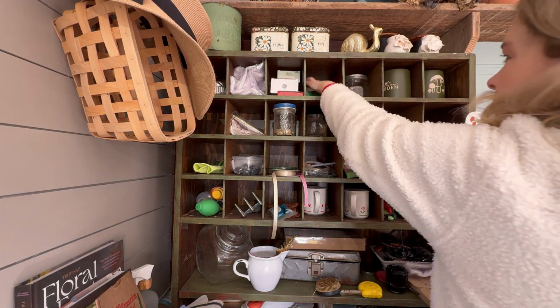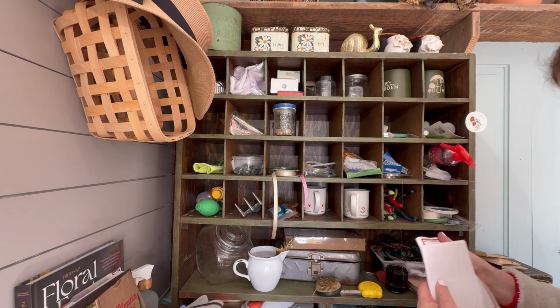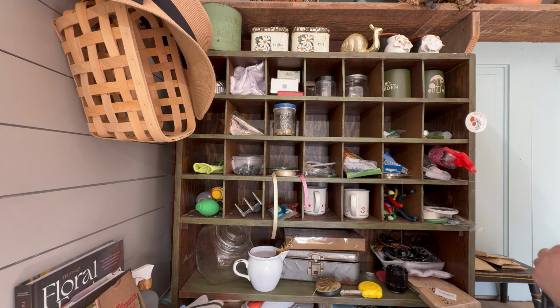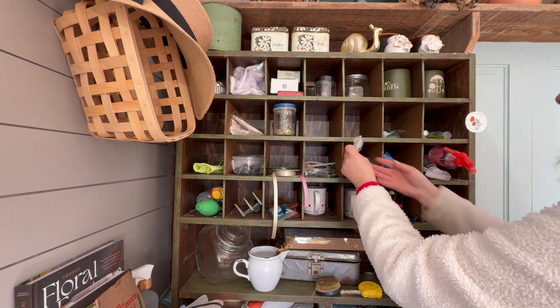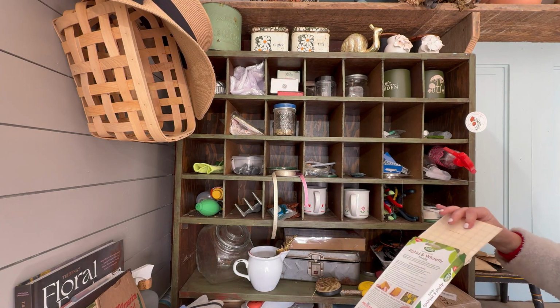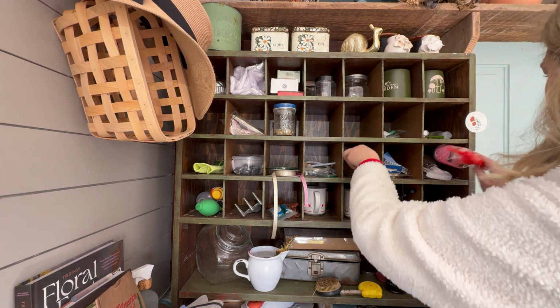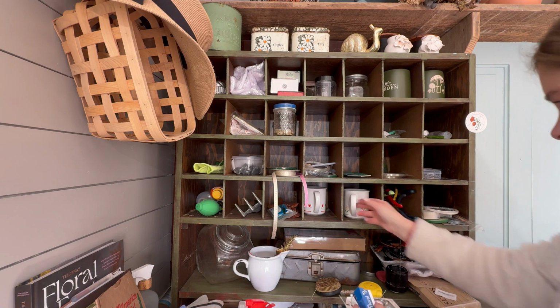So this cabinet I love. I got this in an antique store. It is super heavy, really well built. It must have been in a store. And I love it, but it can get cluttered. So what I want to do today is just go through and reorganize everything. What I like to do is keep like things on shelves. There are some things that I'm going to want to take inside that have just found their way out here. So I'm just going to clean up.